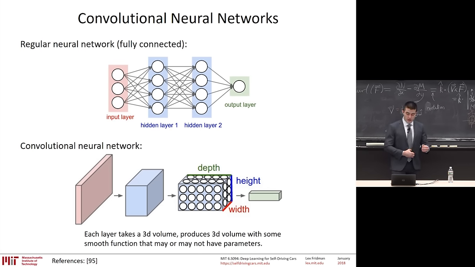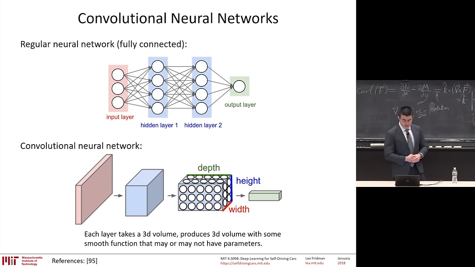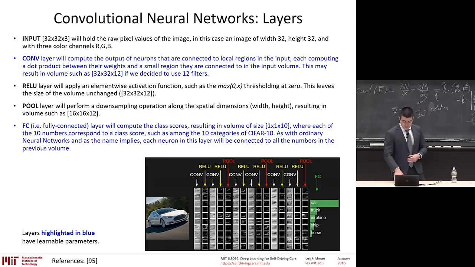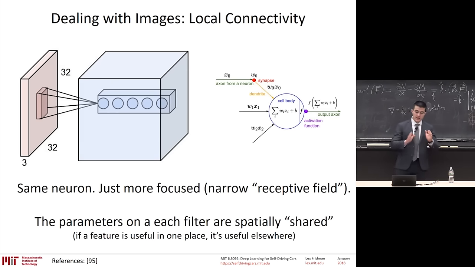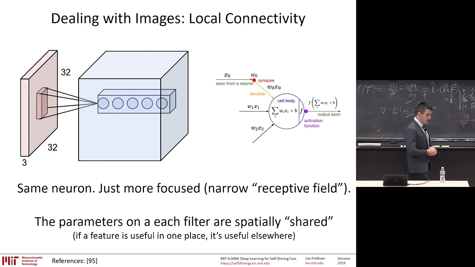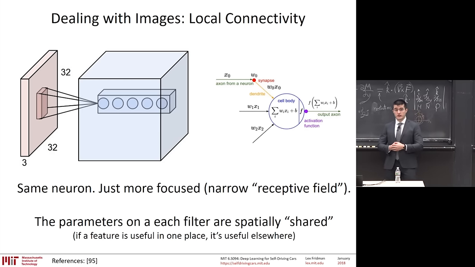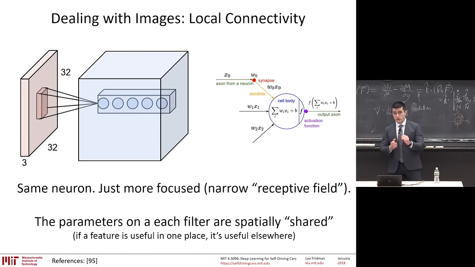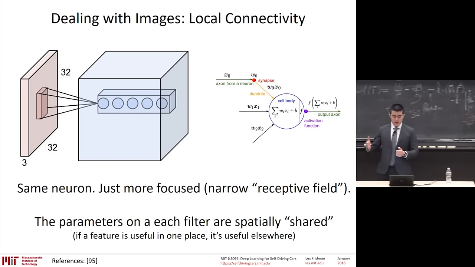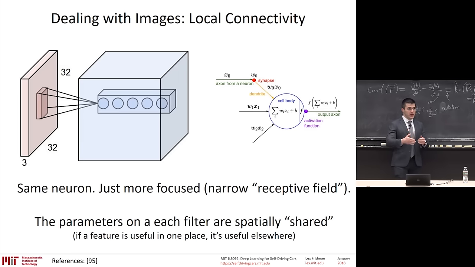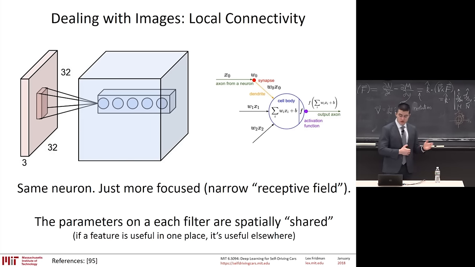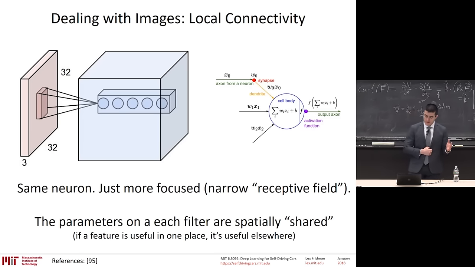Instead of the fully connected networks, here there's a third dimension of depth. So the blocks in this neural network, as input, take 3D volumes, and as output, produce 3D volumes. They take a slice of the image, a window, and slide it across, applying the same exact weights, and we'll go through an example. The same exact weights, as in the fully connected network, on the edges that are used to map the input to the output, here are used to map this slice of an image, this window of an image, to the output. And you can make many of such convolutional filters, many different options of what kind of features you look for in an image, what kind of window you slide across in order to extract all kinds of things, all kinds of edges, all kinds of higher order patterns in the images.